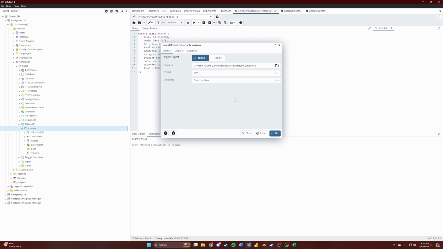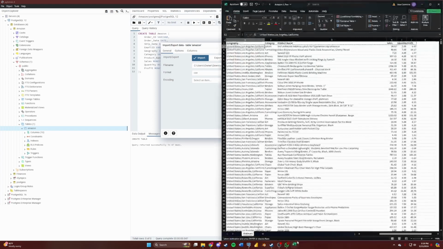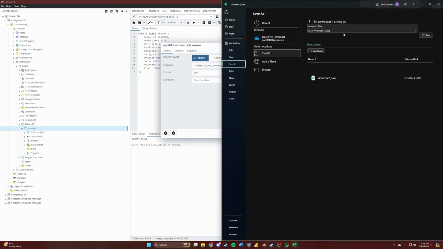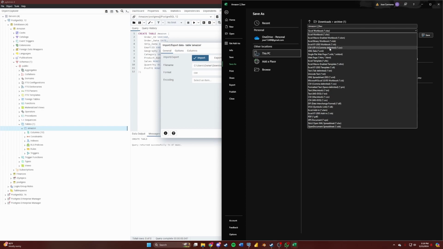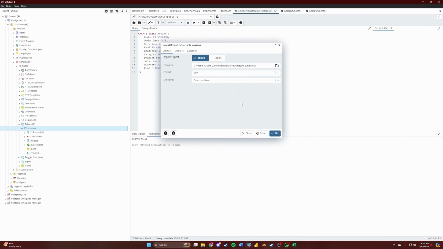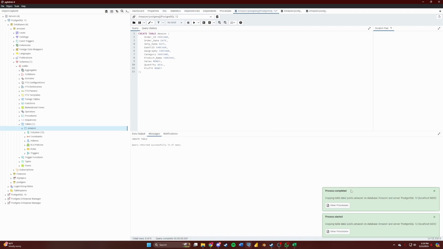If we do not have it saved as a CSV file, we will just go to Excel here, go to File, hit Save As, hit CSV, and hit Save. I already have mine saved. After that, we will just hit OK, and our process is actually complete.